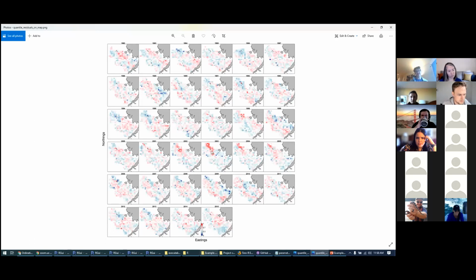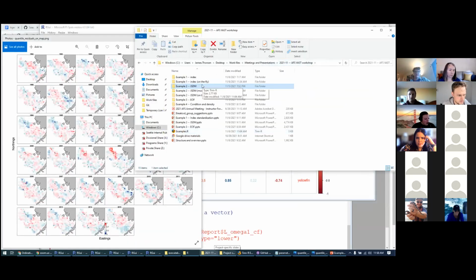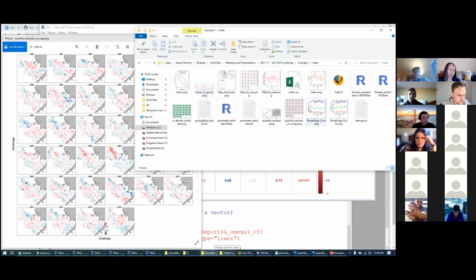well, anyway, I think the model should be over predicting here in 2003, and for instance, under predicting in Bristol Bay on average across species in 2009. So the point being that this map of spatial residuals for the JSDM will probably look worse than the index model spatial residuals.